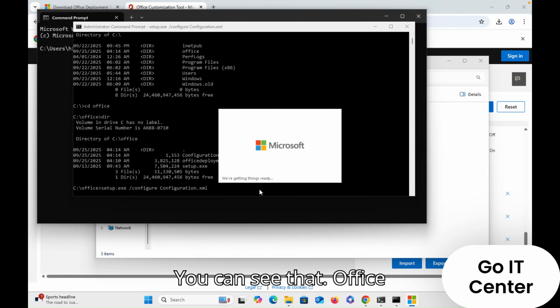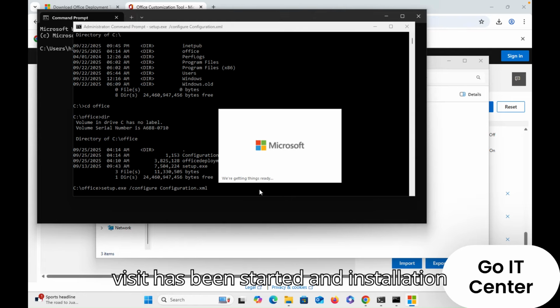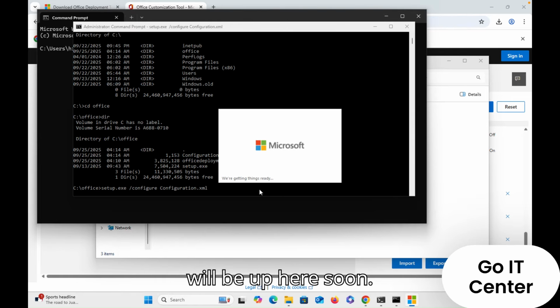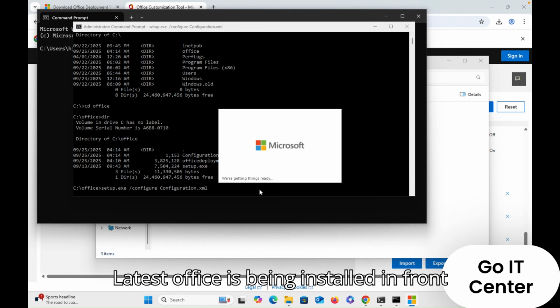You can see that the Office wizard has been started and the installation will appear soon. The latest Office is being installed in front of you.